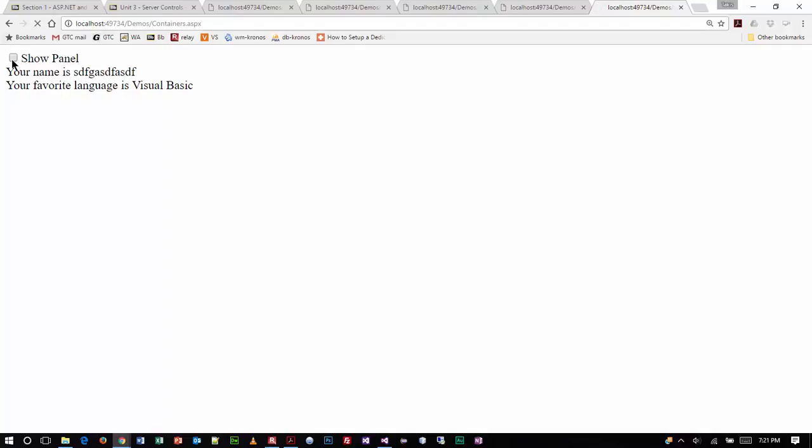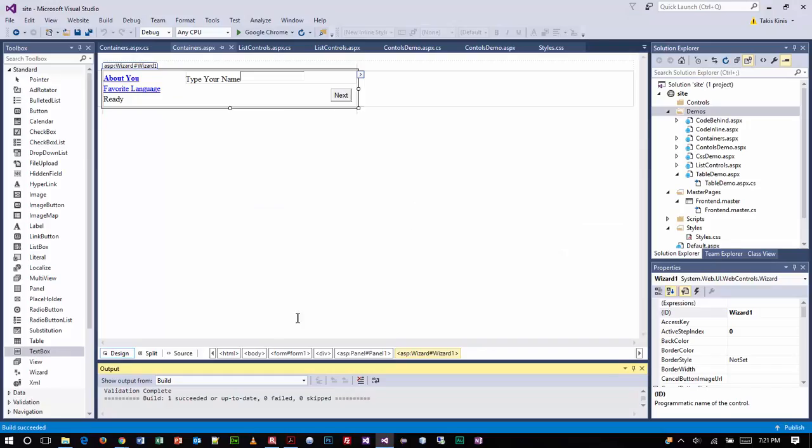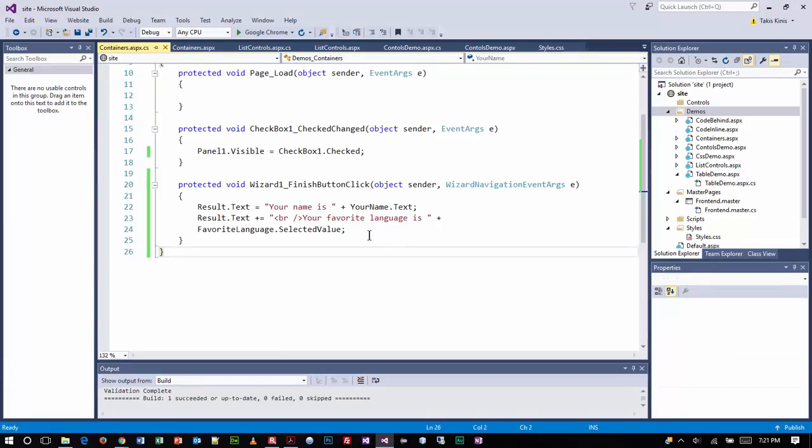All right, let me go back to the code and explain what's happening here. What the wizard does is it goes step by step. We've got three different things within the wizard. One starts it, so it just goes. Then when that step is complete, it will move on to the next step. When that step is complete, our third one is a finish step, and then it executes all the code.